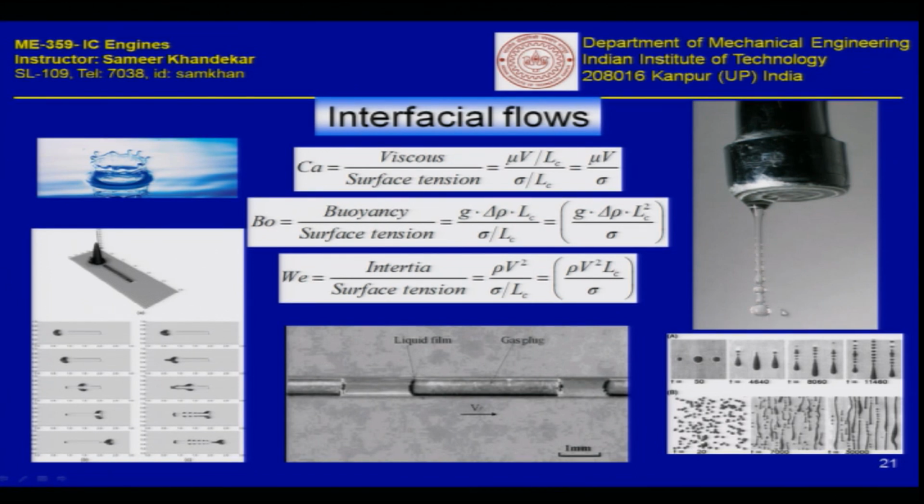For example, when we are scooping butter from a block of butter, we have to do work. Naturally, if it is a completely reversible process, then whatever energy you expend has to go into the surface energy of the new area which has been created. So, under these circumstances, if you see the scaling of forces, we have several forces.